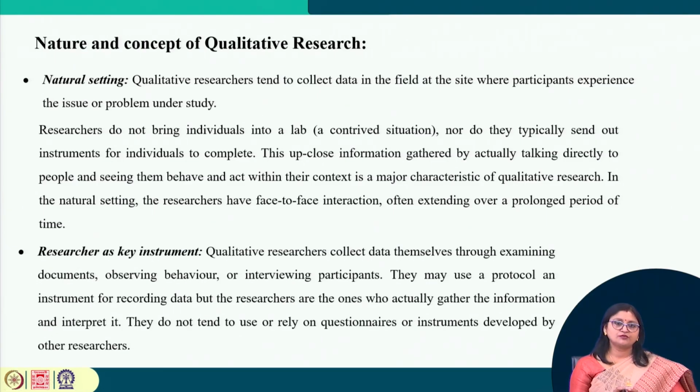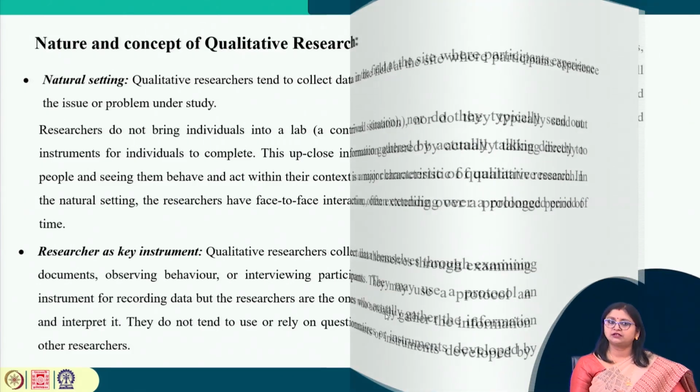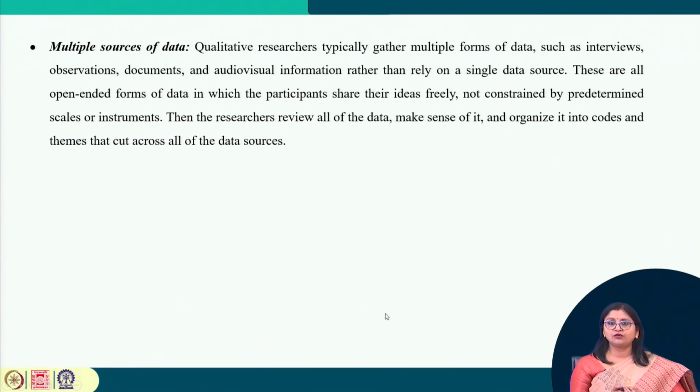Researcher as key instrument. Here in qualitative research, researchers collect the data themselves through examining documents, observing the behavior of respondents or interviewing participants. They may use a protocol or an instrument for recording data, but the researchers are the ones who actually gather the information and interpret it. So, they do not tend to use or rely on a questionnaire or instrument developed by other researchers. So, their role is important.